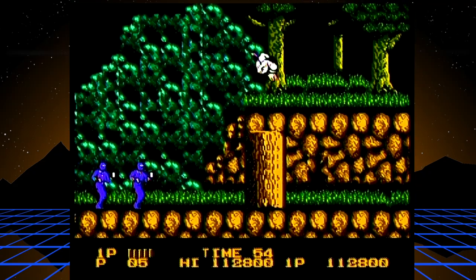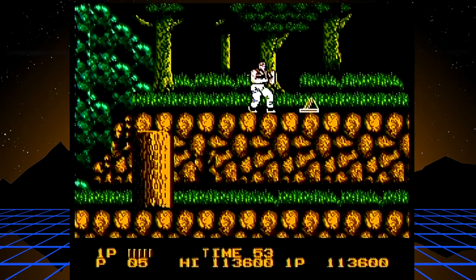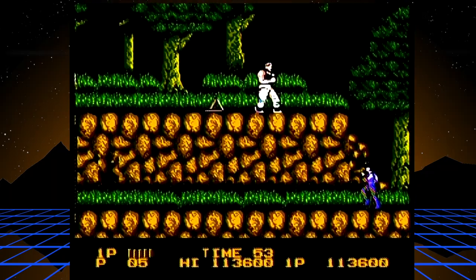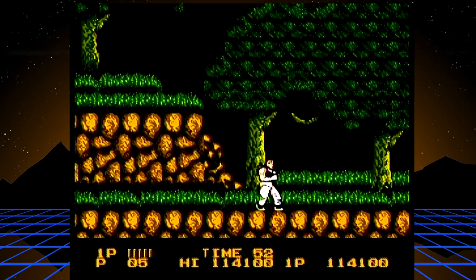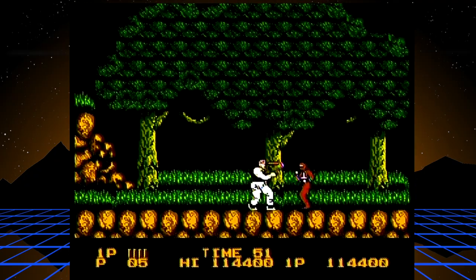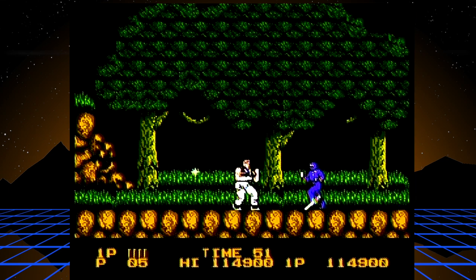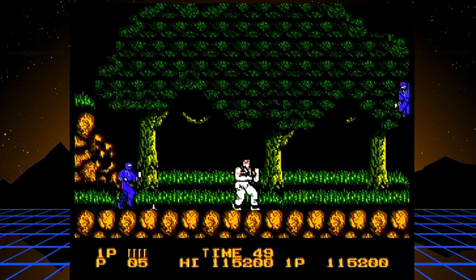Push up and B to do a big jump up to there. There's another set of nunchucks, which I don't need. You gotta be careful when you're trying to block projectiles with the nunchucks, pushing down and tapping A, that you don't accidentally pick up the dagger.